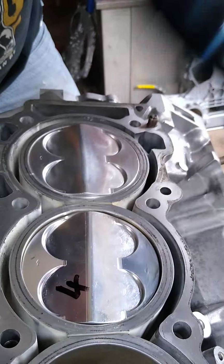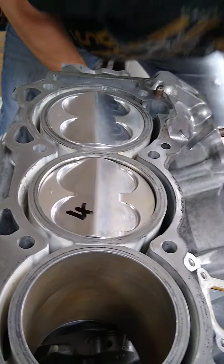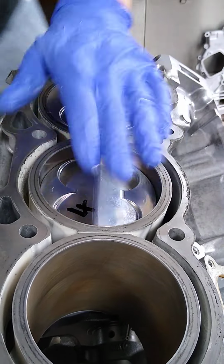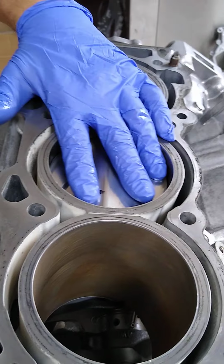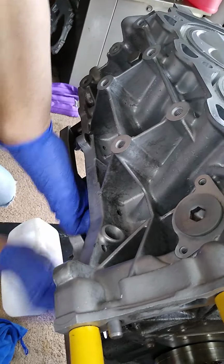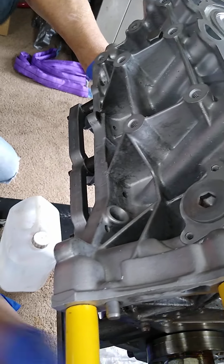Well, well, well. Normally, when you add a camera, things go wrong. But it seems it's all going well. Oh, yes. It's looking good. I'm just moving the rod, centralizing the rod.